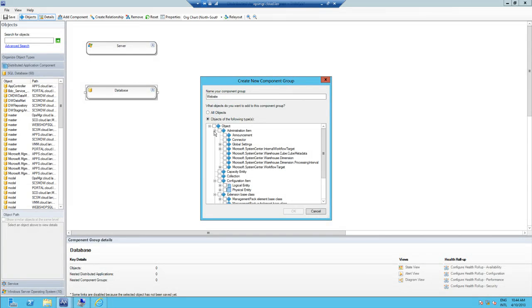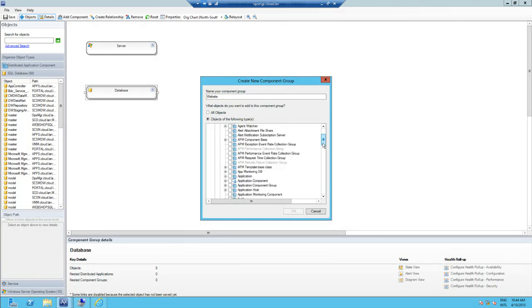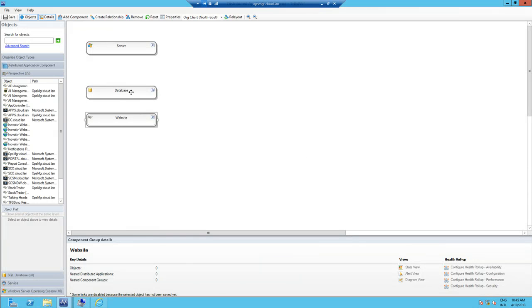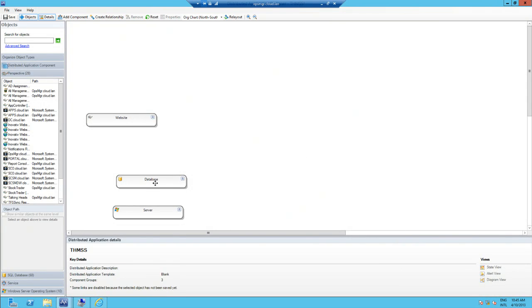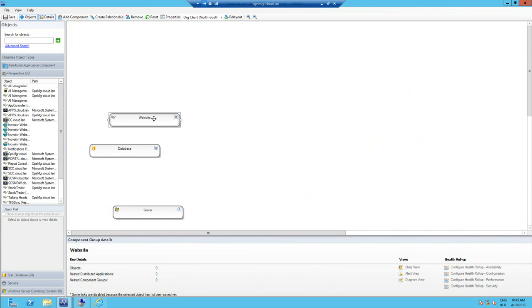So that's the last part I'm going to put into my line of business application. That's an application component. Oh, no, it's a perspective. Let me go down to perspective. Here I go. So now I have 3 simple groups. One is the server, one is the website, and one is the database.